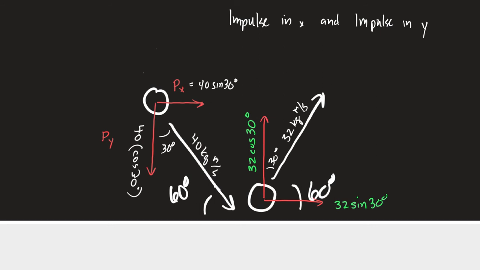Could you look at it the other way? Like, put the y on the other side and say it was 32 sine 30? Yes. I mean, same thing. Let me be careful here. This component is either the sine of 30 or the cosine of 60. Okay, as long as we're okay. Right, that's fine then.